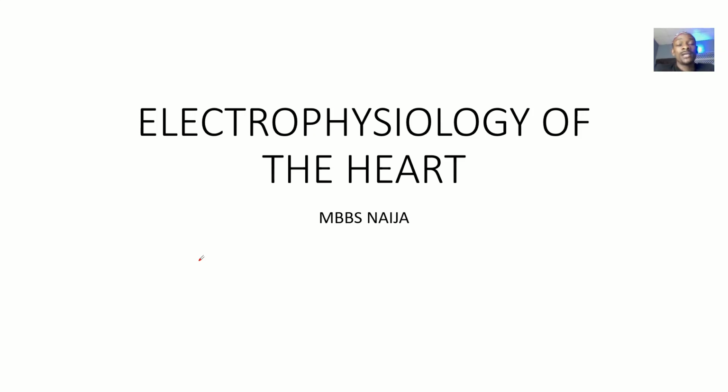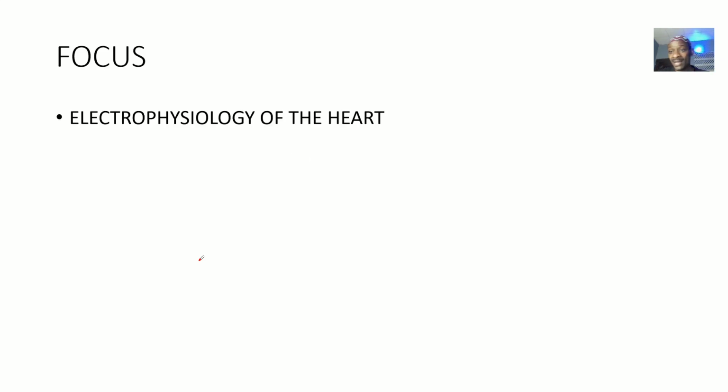Alright, so talking about the electrophysiology of the heart is kind of like a stretchy lecture, but it's a very simple lecture if you actually just understand the concept. This whole concept is just trying to look at how impulses are generated in the heart, which side the impulses are generated, all the various nodes of the heart, and how these impulses are being transmitted from the atria down to the ventricles. That's just what the electrophysiology of the heart actually means.